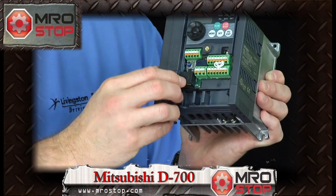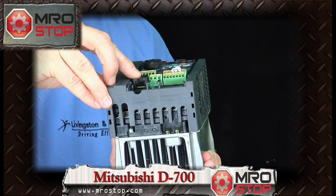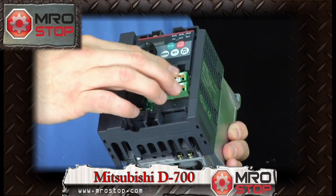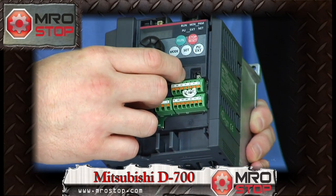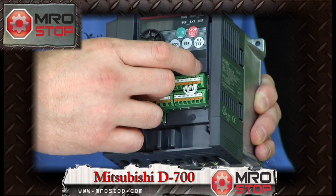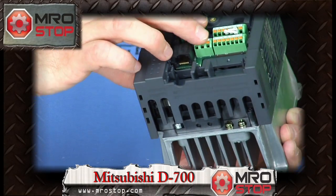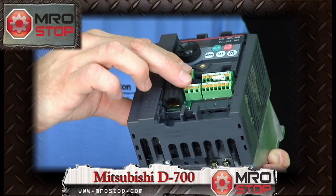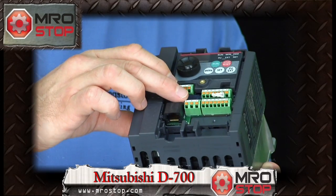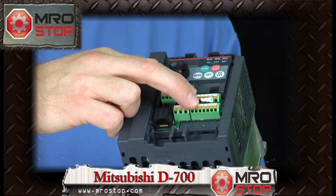If we take a closer look inside, the RS-485 that I was talking about — there's your RS-485 plug. The terminal block configuration. Here's your sync and source dip switch, so you can actually just change the jumper from sync to source to change your digital inputs and outputs from sync to source. And again, the terminal block configuration, which is a Mitsubishi standard for the last 20 years. With these terminal blocks, you just wire it up the same way as you have every other Mitsubishi drive for the last 20 years. They're called the exact same thing — don't have to learn anything new, which is always nice.